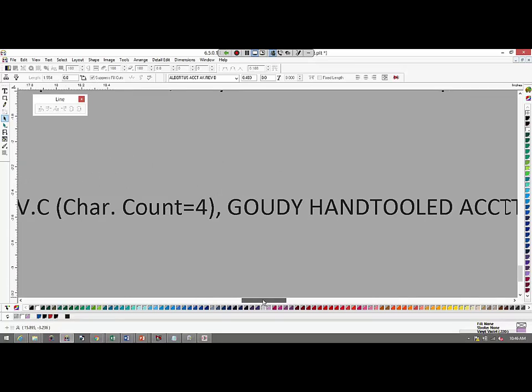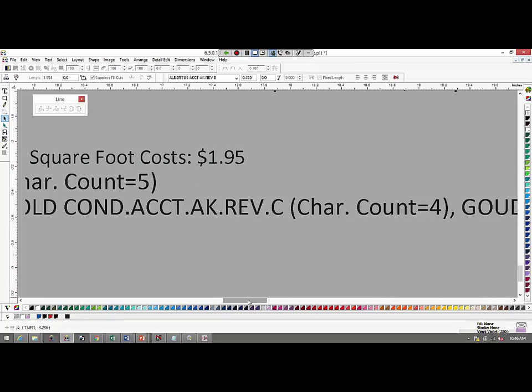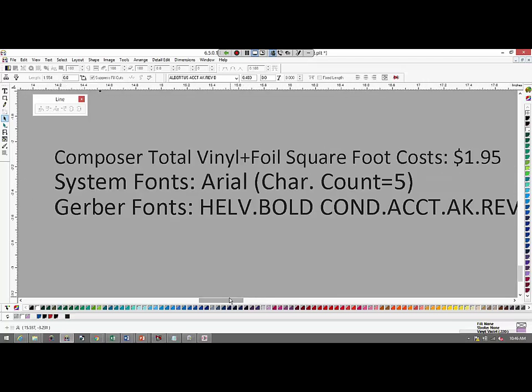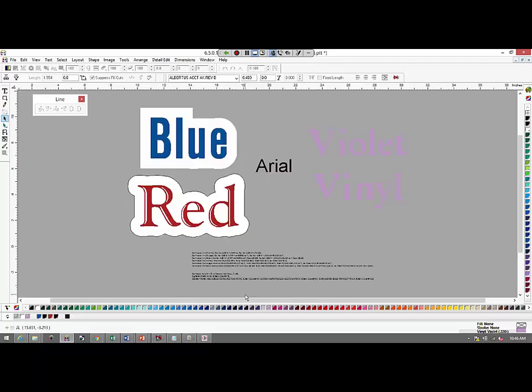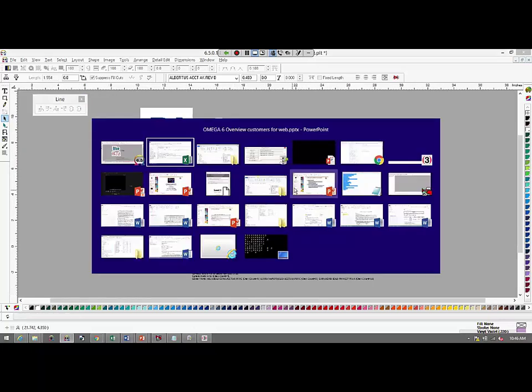Again, a lot of people might charge for cut vinyl letters on a character by character basis for a fancy font or a simple font or what have you. But here you actually have the character count done right there for you. Nice, quick, easy, simple. So that's the costing stuff I was talking about. So I mean, that's kind of like a webinar in and of itself. There's a lot more that you can do.